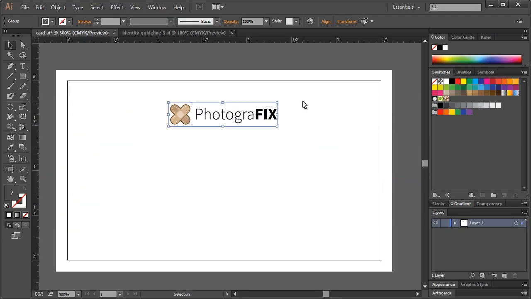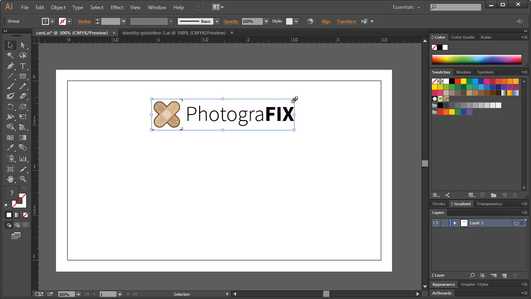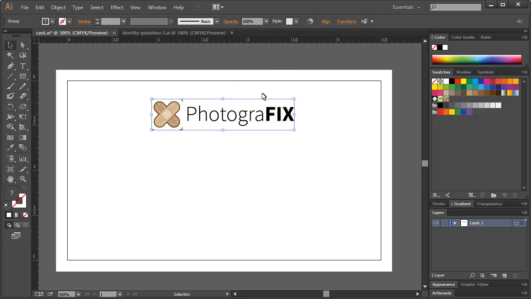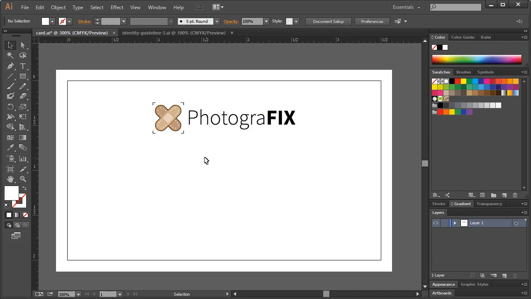And this time we're going to, again, center align this horizontally. All right, so I'm going to click on Align and then make sure, are these grouped? No. So we have to make sure there's a group first before we align, and then we'll go ahead and hit Horizontal Align Center. And I'm going to just drag it down a tad bit, holding Shift.